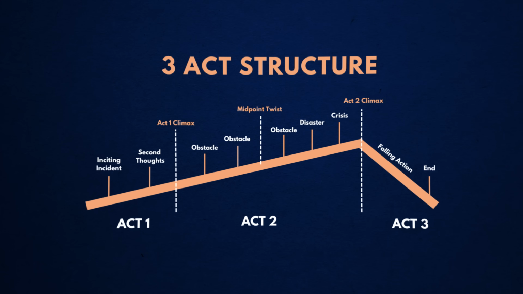That's very helpful. Now, I have seen some examples of the three-act structure where they try to gussy it up and dress it up all pretty, and so you get a lot more stuff in the middle with a series of obstacles and then a big disaster, leading to this crisis, which is the climax. And okay, that's a good attempt to flesh it out a little more. Ultimately, though, the middle is the hardest place to write. The three-act structure doesn't give enough guidance on that. And that's why the next one we're going to look at works a lot more on that middle section.